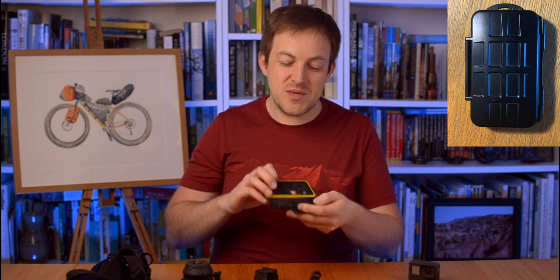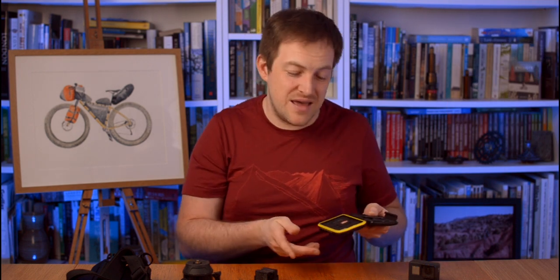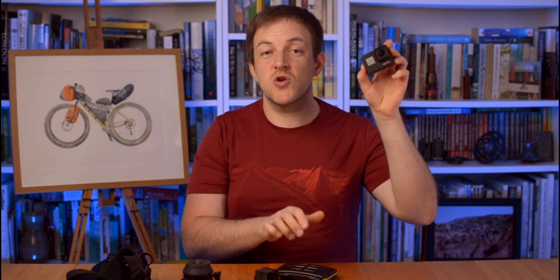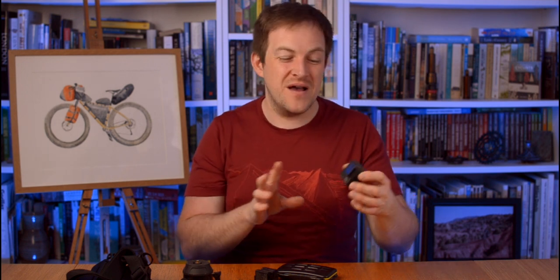SD cards — how do you make sure you're backing stuff up? I can't back everything up on the trail, so I carry multiple SD cards. You just put a different one in each day if you want, or wait till it runs out and stick in the next one. They're cheap enough nowadays to just buy multiple. Keep them in a nice little hard case — it's kind of indestructible. I'd say carry multiple cards and multiple batteries: this device will look after itself and you can use it more often.